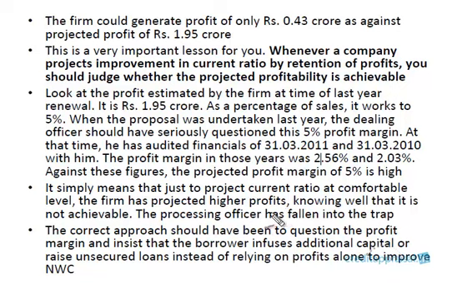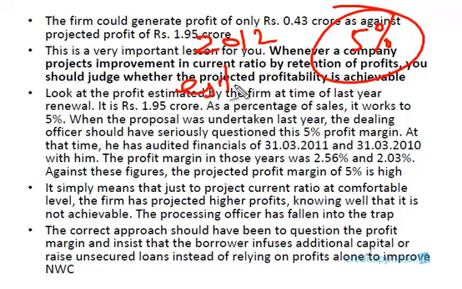So whenever the projected profitability is shown as a source of improvement in NWC, ensure whether it's achievable or not, and in case it's not achievable, you should always insist on long-term funds like additional capital or unsecured loans. But how did the company actually end up with a 5% projection? The company has estimated a profitability of 5% profit margin for 2012, fine. But how did it get it?